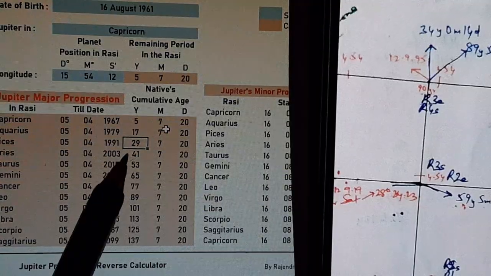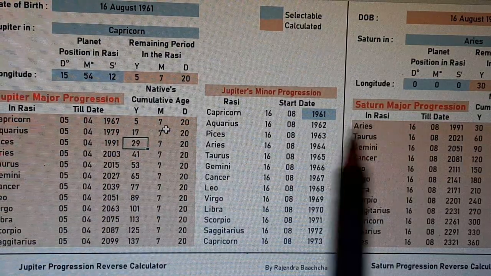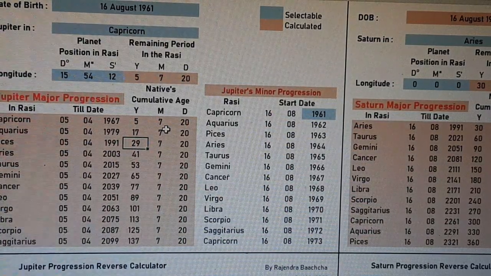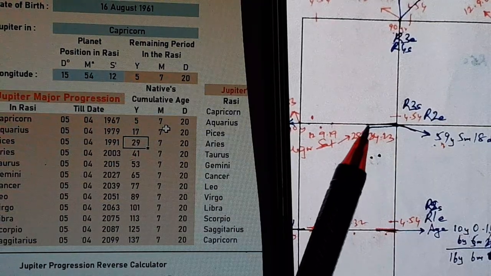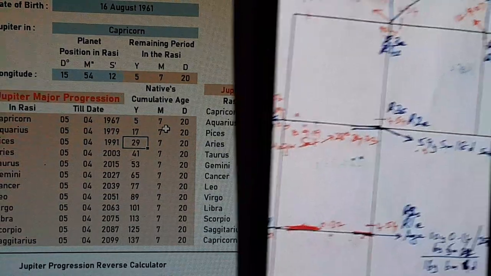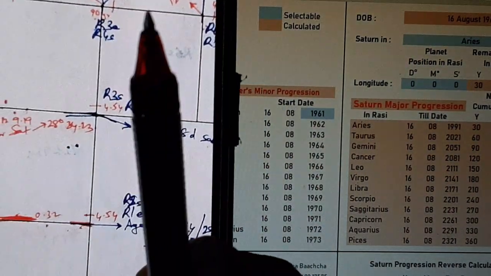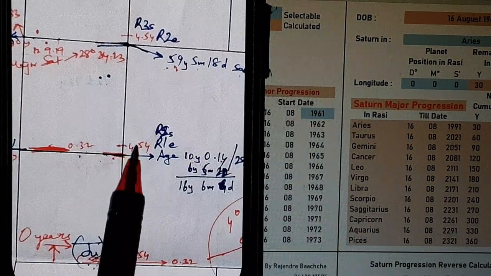And once this is done, then we go into the minor progression of Jupiter. Here we have caught the ending part of the degrees in the software, we have arrived at the 0 degrees for this major part, whereas for this minor part we have not done that exercise. We have simply taken Jupiter wherever it is posted here, 4 degrees 54 minutes.